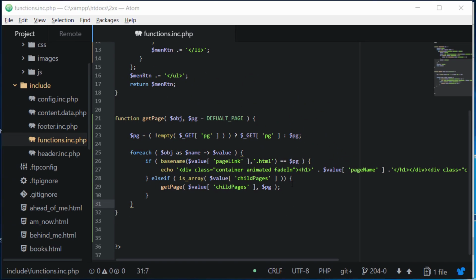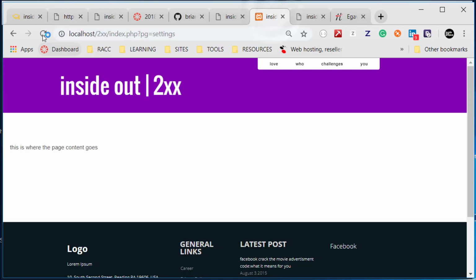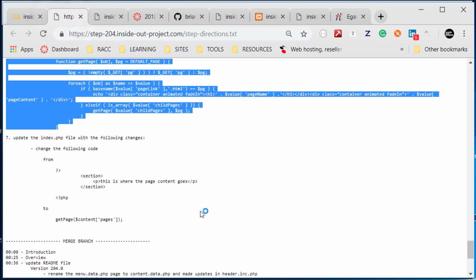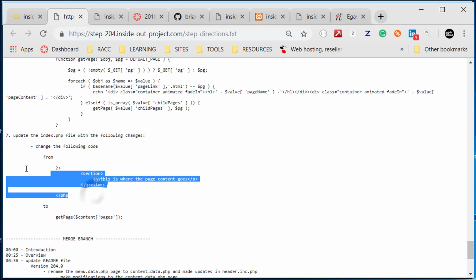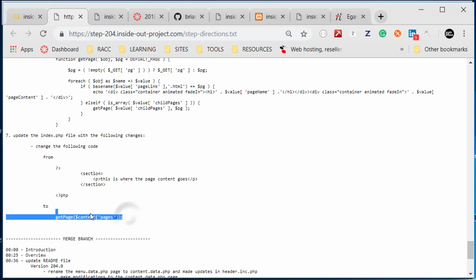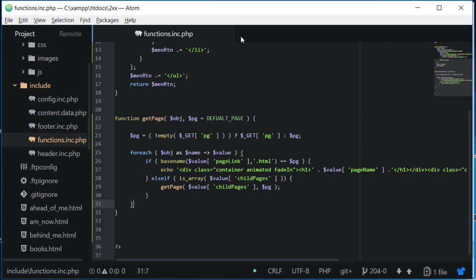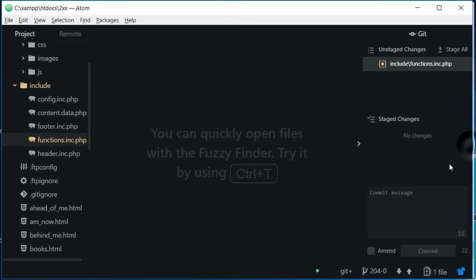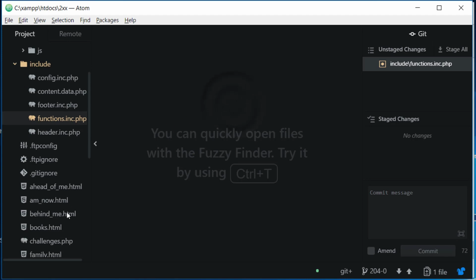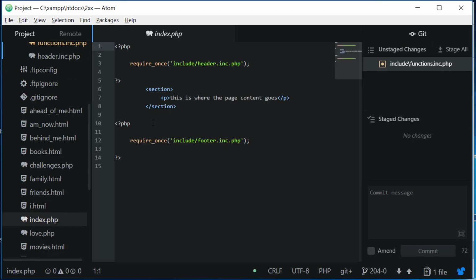If I click save and we go out and check, nothing is going to happen at this point, because we have one last step. We have to go into our index.php page, and replace this code with the get page function, and pass in the content. So instead of doing a commit right now, we'll just go ahead and do the index page too.